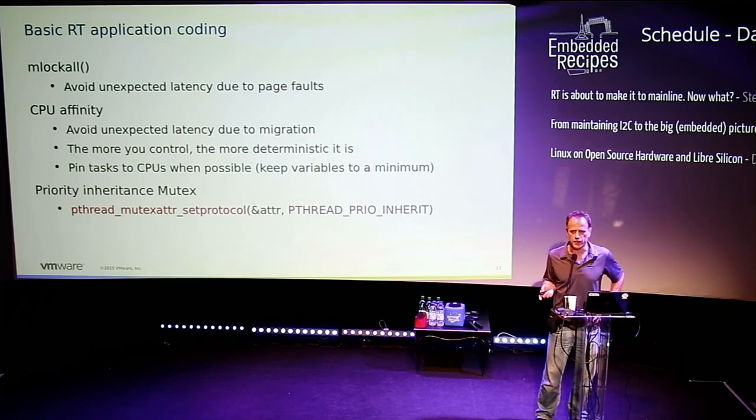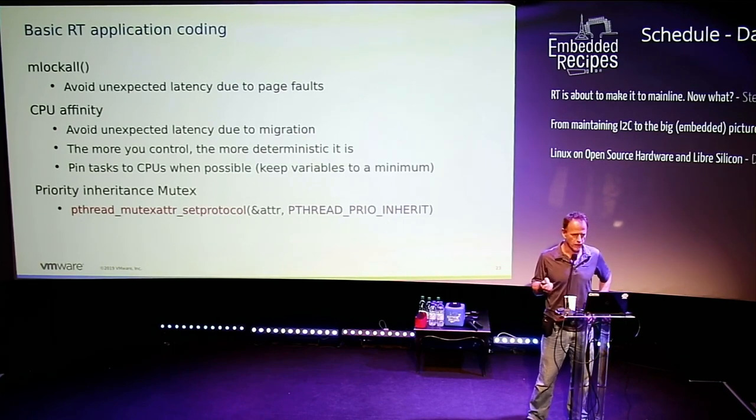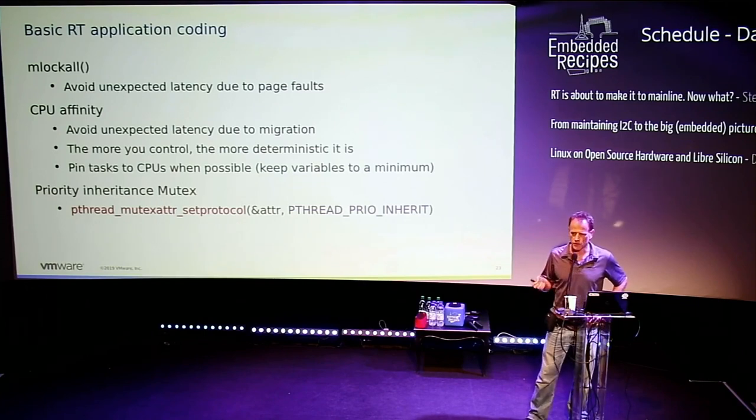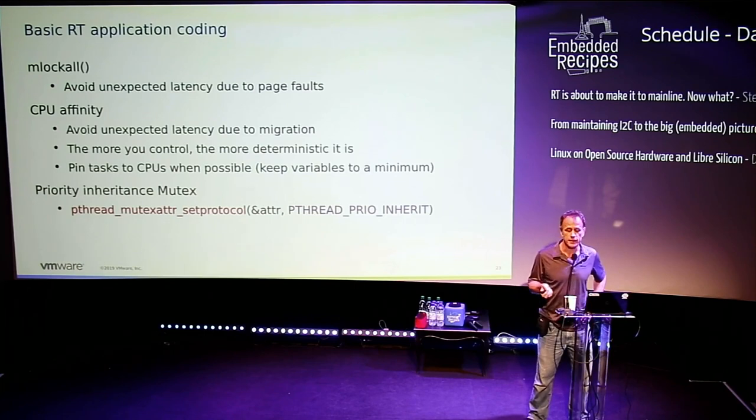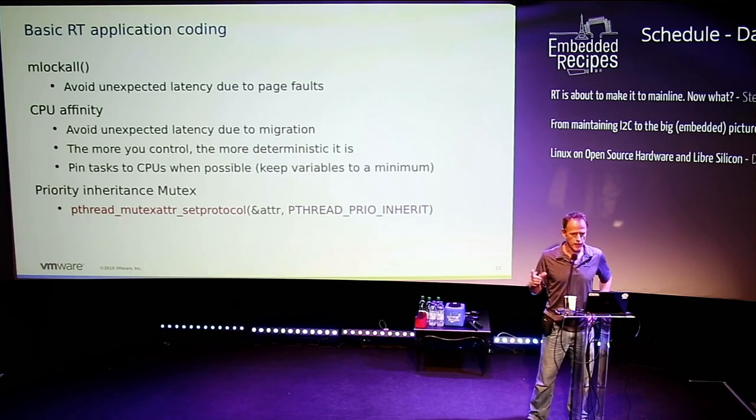Priority inversion by itself is not bad. In fact, you can't prevent it. Priority inversion will always happen on pretty much any system. What priority inversion basically is: the highest priority task needs to run, but it must wait for a task that is of lower priority. So that is a priority inversion. That's okay. That happens all the time.